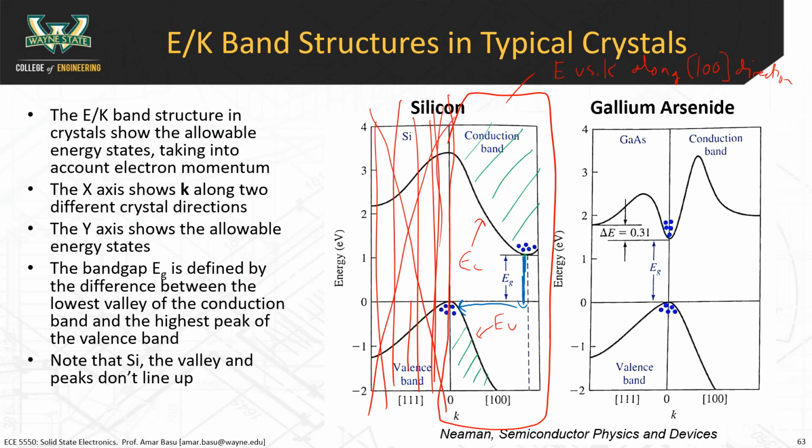The most stable energy that an electron can have has to have some momentum associated with it. What does that physically mean? If the electron is not moving, then it's more likely to be at the top of the valence band. If it is moving very fast, then it's more likely to be in the conduction band. That makes sense, because an electron can only really move if it's loosely bound to the lattice. A conduction band electron is an electron that's loosely bound to the lattice.